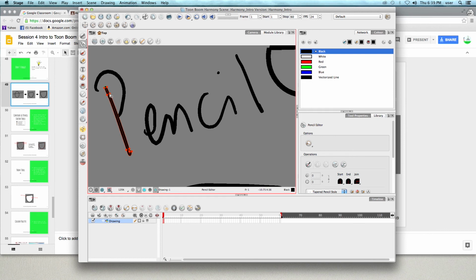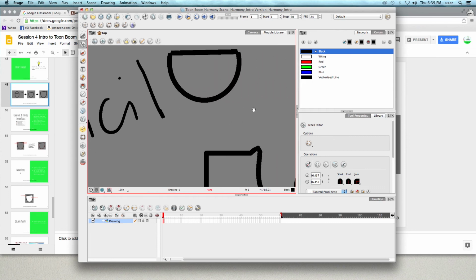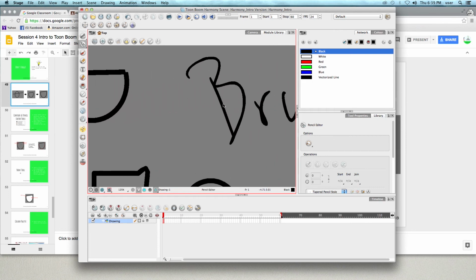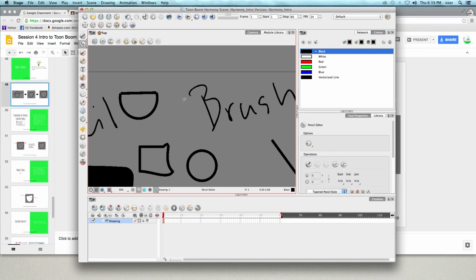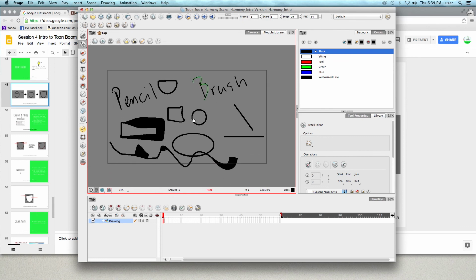Again, I can manipulate the shape of the pencil using the pencil editor, and on the brush, it's not allowing me to select the brush drawing. So that's one of the main differences between the pencil tool and the brush tool.